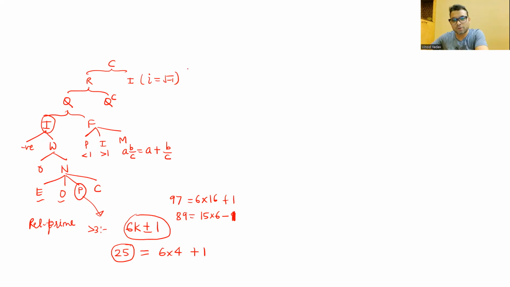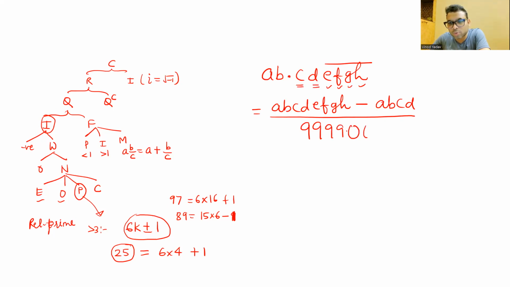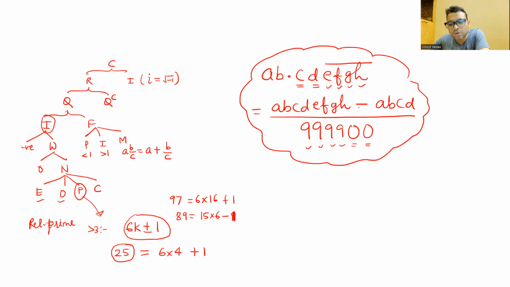Now, suppose it is a recurring number like this, A, B, C, D, E, F, G, H, just an example to give you a format. The numerator is the entire number without any decimal, minus the non-repeating part, which is A, B, C, D here. Divide by how many digits are recurring: 4, so 4 nines in this example, and 2 are not repeating, so 2 zeros. This is a common pattern, a shortcut of converting a recurring decimal into a fraction.